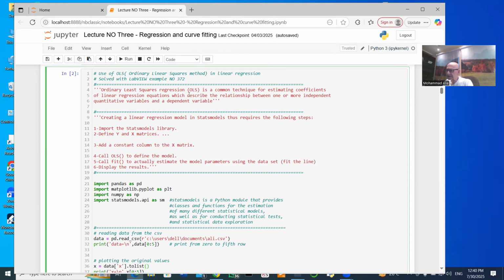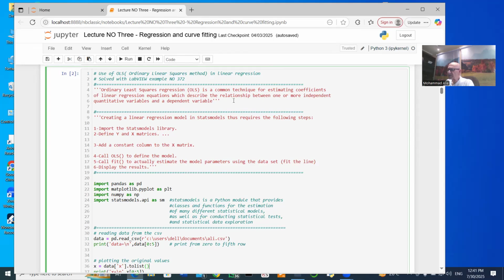The OLS exists in the statsmodels library. The statsmodels library is a library of Python which includes several functions and classes related to statistical analysis and testing and predictions.